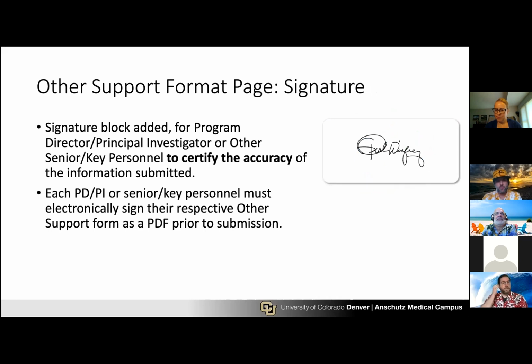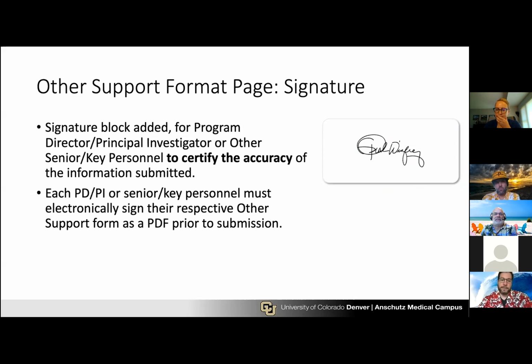The signature block. So the signature block in there, and this is NIH's words, is there for the key personnel to certify the accuracy of the submitted information. And so that becomes a problem for pre-award, really, because we now can't really edit things. In the past, Eric's gone in, and if there were some changes or some minor mistakes or something like that, we've gone ahead and made some changes to kind of smooth the submission of the proposal. We'll talk about that a little bit more, but that's part of the problem that we're running into with this change.